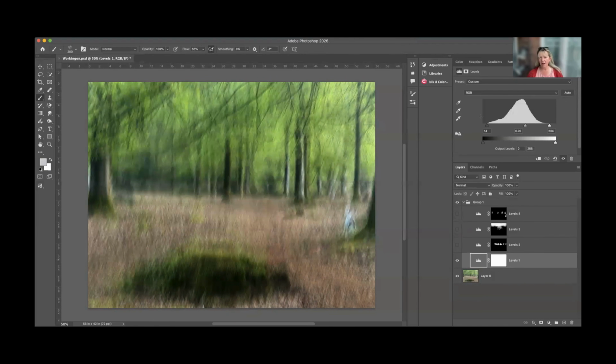There's our histogram, and you can see that I had lost some of the darks and I'd lost some of the lights. So all I've done is grab either slider at either end and brought them in to the point where we can start to see detail. And then the middle, I have just moved from about there slightly down, just so we've got a bit of shadow. One of the things that I usually do is make things a bit darker than they should be when I'm going to start adding light back in. So we're not making it too bright. We're just putting the world back how it was.